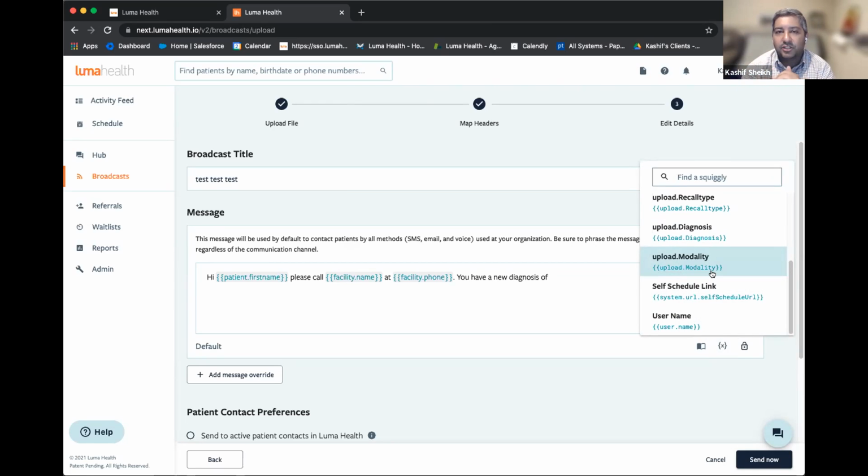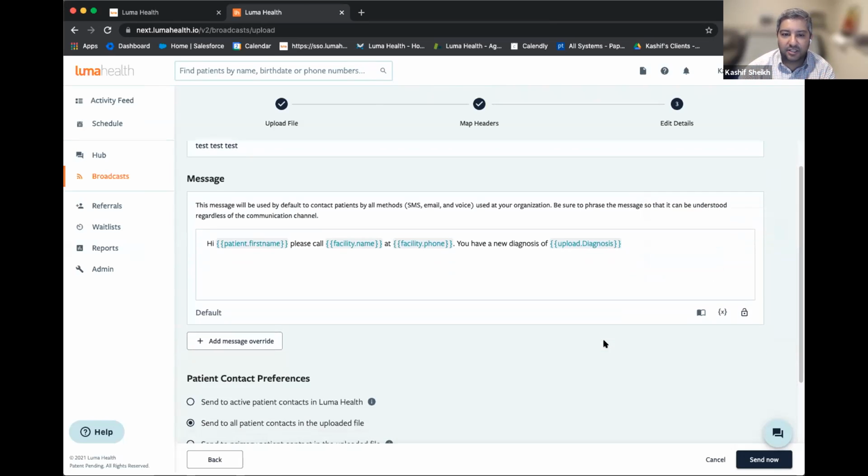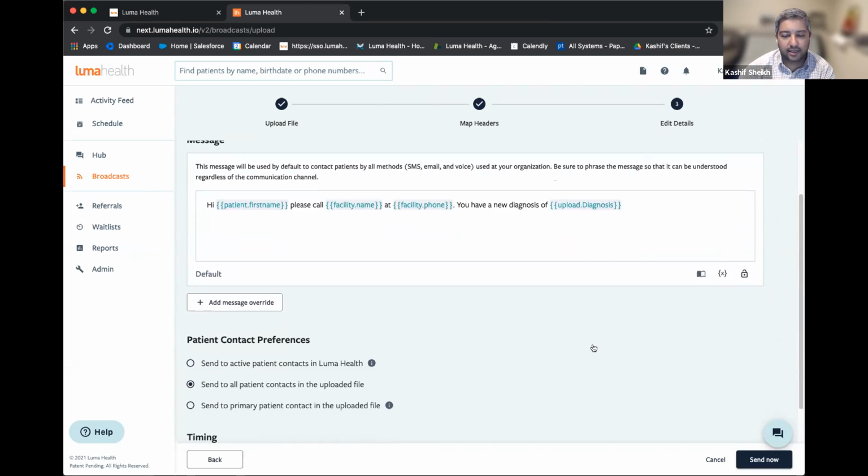Now, as Angie mentioned, at this point, it's very important that any custom headers use only one word in the header. So if you try to put appointment type with a space in between, it will fail when mapping that. That is something that we're working on, and it will hopefully be ironed out, but for the time being, you need to ensure that any custom headers have only one word in them. So I would select this, and I can send the message at this point, utilizing all the settings that are already set.